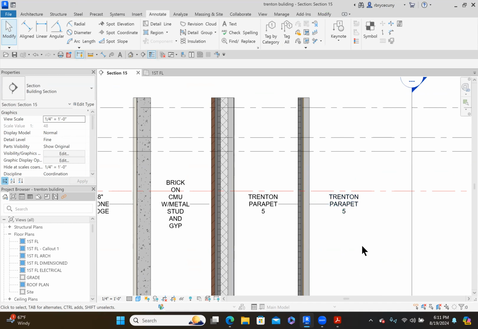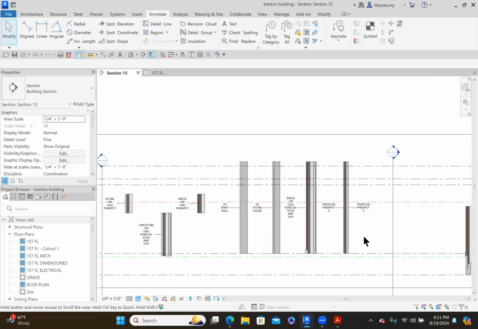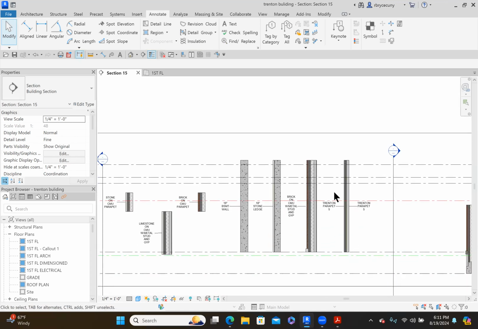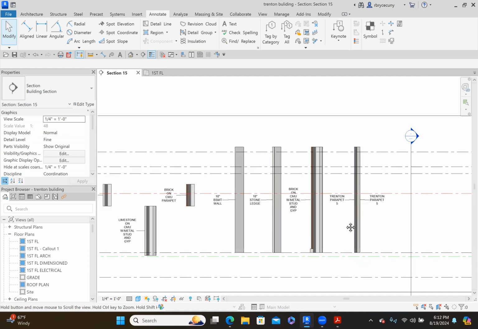I could show you how to do that, but I think the purpose of this tutorial is simply to show stacked walls. That is the midterm in my Revit class, to make stacked walls, and I just want to try this one out and show you how to do it this way.